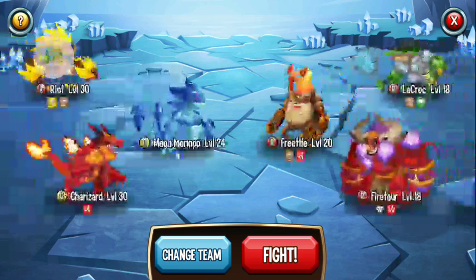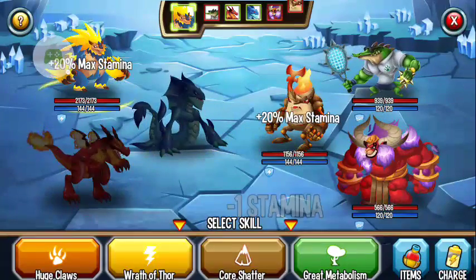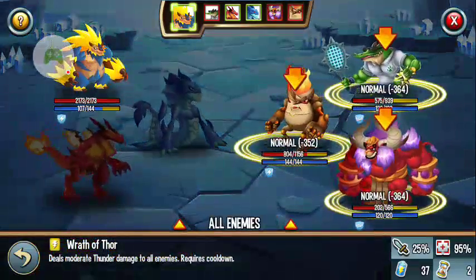Oh, I have extra stamina right here. See, once you guys are out of stamina, you can't fight anymore. It takes a while for them to refill. Like about 8 or 9 minutes.